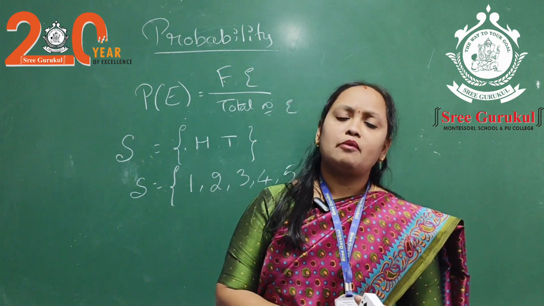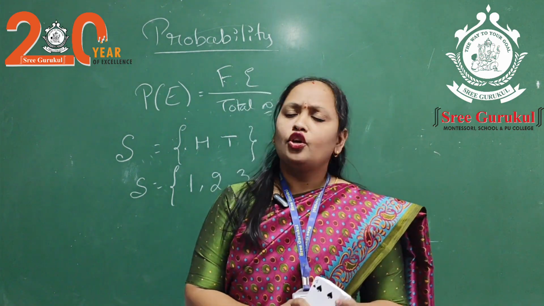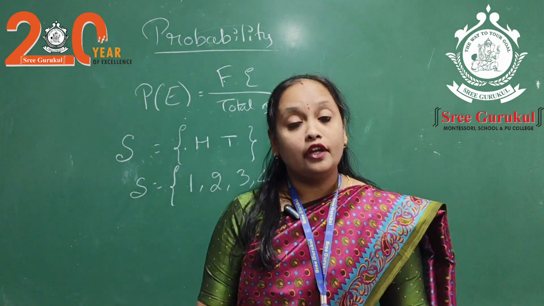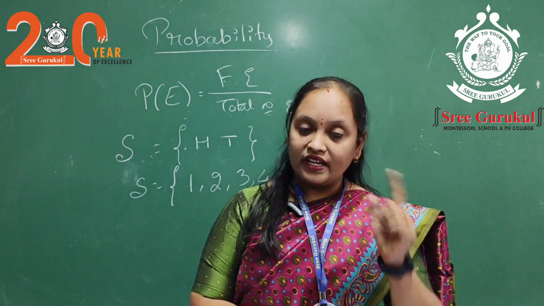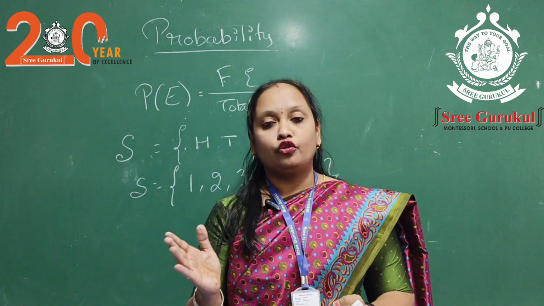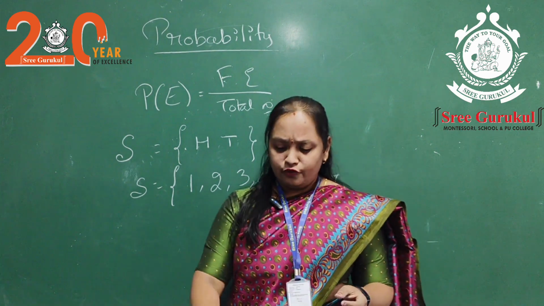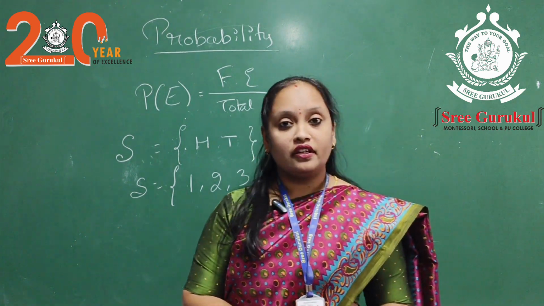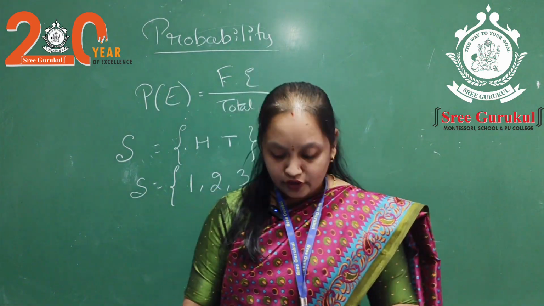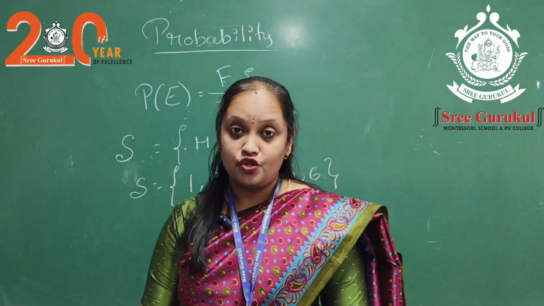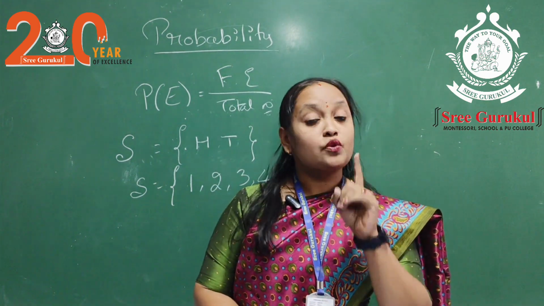In the examination, they may give the total number of cards and the number of red cards and black cards, but if they don't give it, you still have to memorize it. In the pack of 52 cards, we have 26 red and 26 black, out of that, 13 of each shape. This is very important, my dear students. If you pursue a career in engineering, probability plays a very important role, in your life and also in other competitive examinations, like the FDA exam, banking exam, wherever you go.